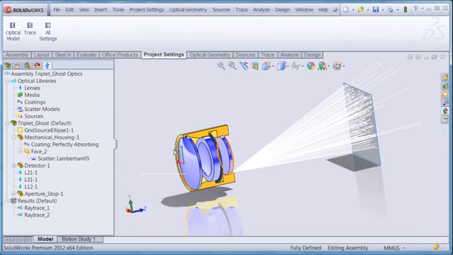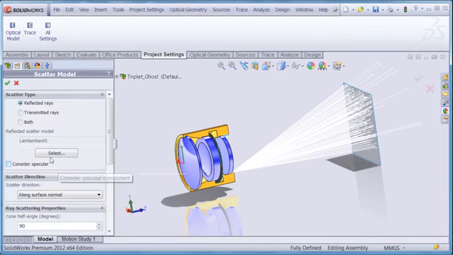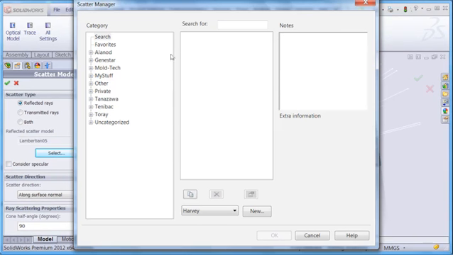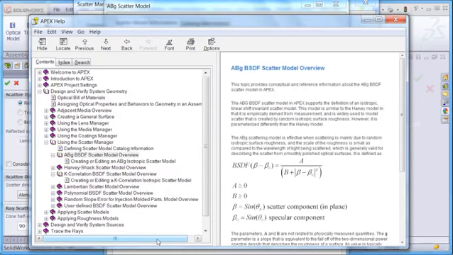Next, let's take a look at the new scatter models. These are accessed through the Scatter Model Property Manager as shown here. On the left side of the screen, we have our scatter model libraries. The list at the bottom shows predefined scatter functions that are adjustable by the user, including the new ABg and K-Correlation models. If I select ABg and click the New button, a window appears that allows me to input the 3 ABg parameters. For a description of these parameters, the user is referred to the help file in APEX.